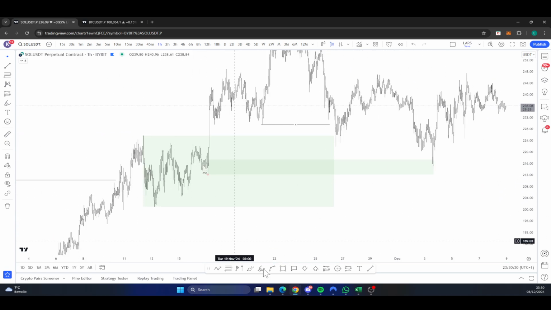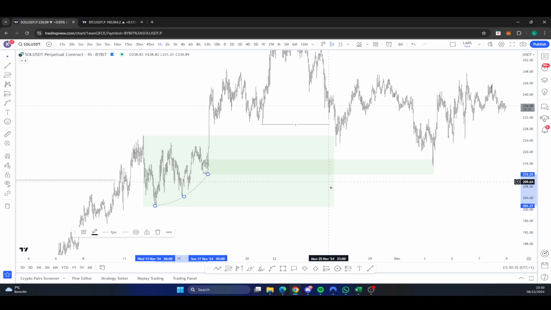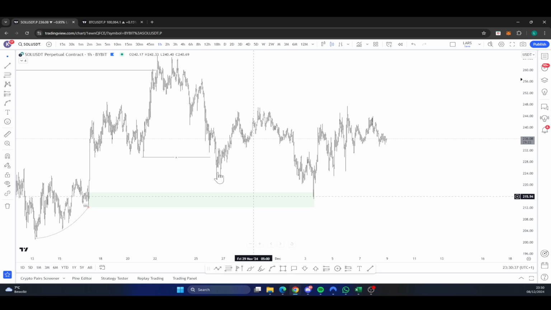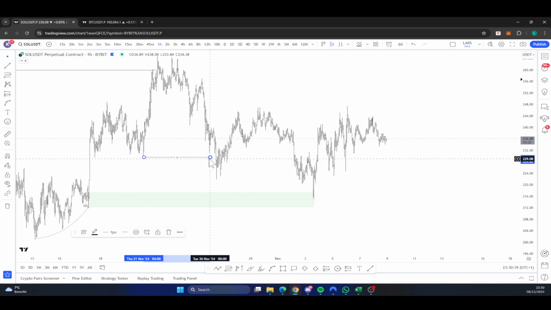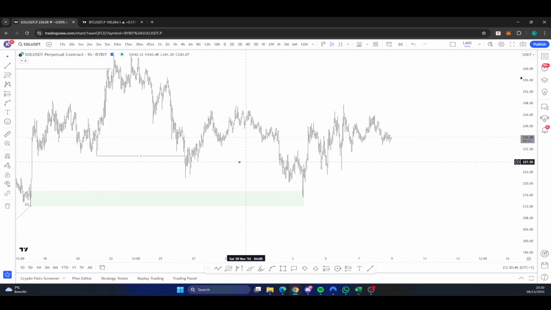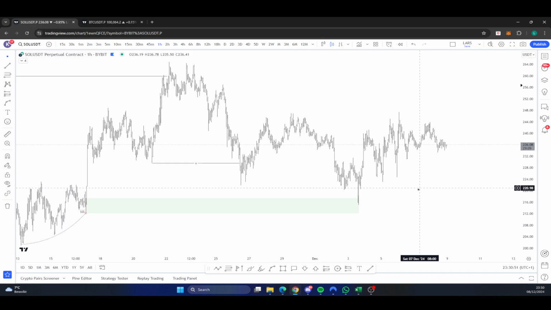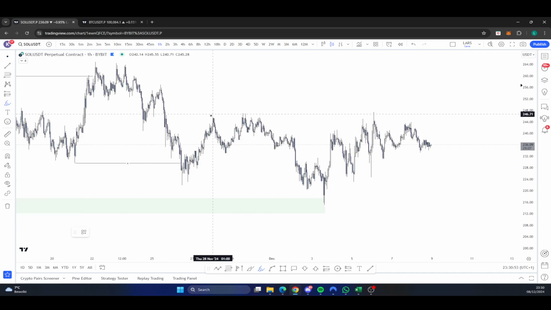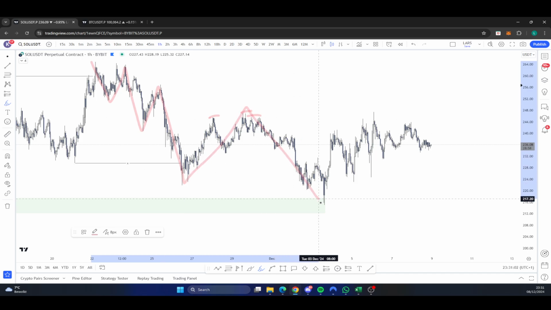There was no order blocks lower. These were all just lows stacking up, being liquidity. This was truly the last demand remaining. So the moment price comes up here, even though it's not a reason to not take any trades if we got a trade, but unfortunately we did not get a trade confirmation. But you could always say that price has a reason to come lower before going higher. So price went up here and actually put in a distribution. You had a 1, you had a 2, and you had a 3. Distribution model, and price continued structure from the top down that was making lower highs and lower lows.